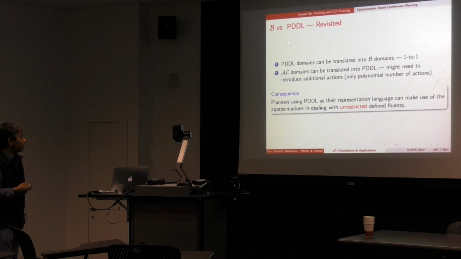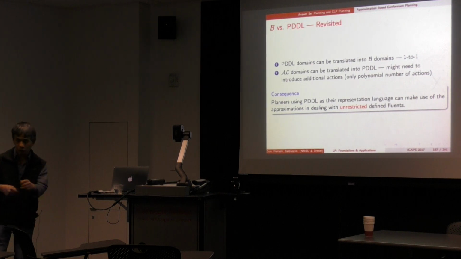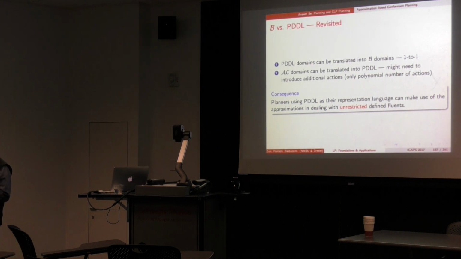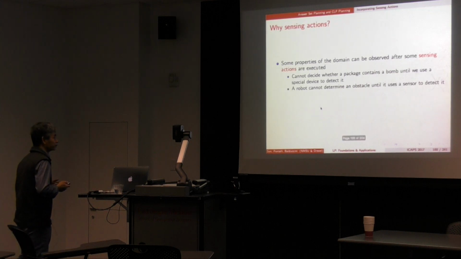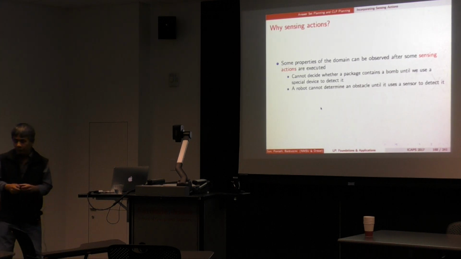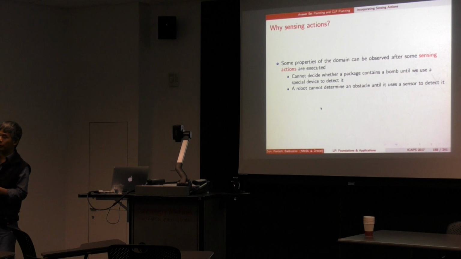Finally, I wanted to mention that one of the things that we have, like B and PDDL: if we have static laws, B is much better at dealing with them compared to PDDL. The next thing is that we also extend the approximation semantic to deal with sensing actions. And I think I will skip this part to give time to the others.